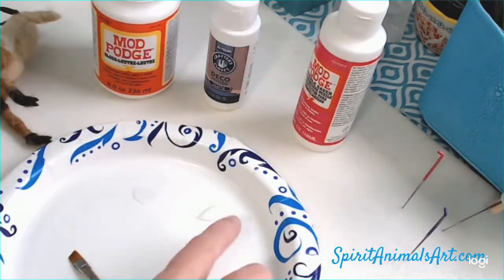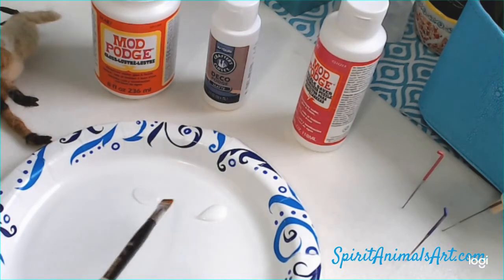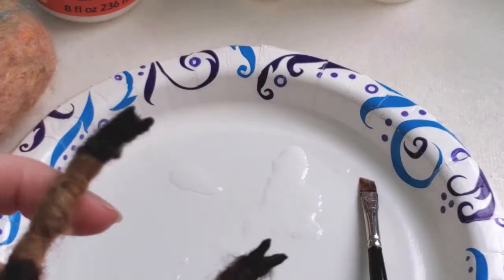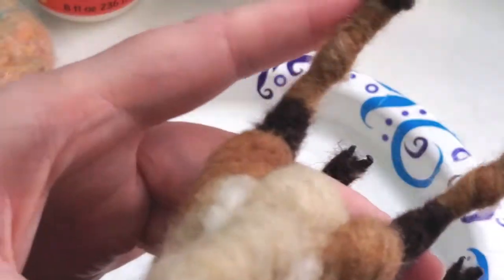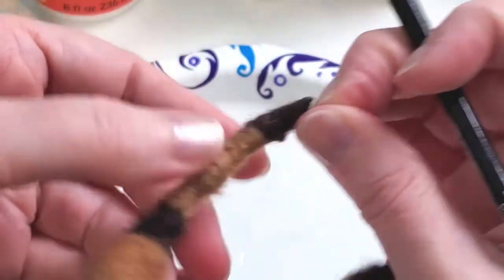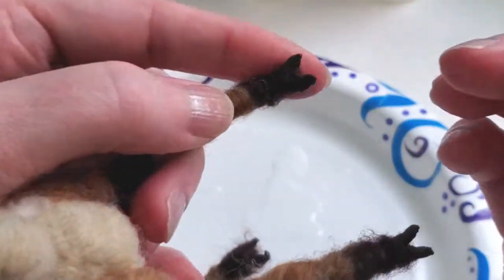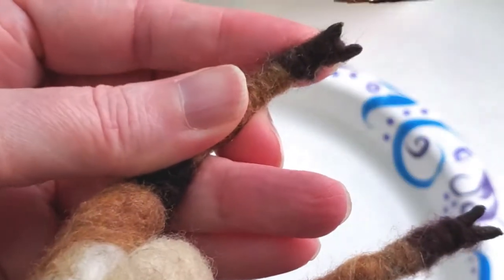I'm using the matte. We have our glue and I have a little water, and you're going to mix a little bit of water into your glue because it's a bit thick to apply. If you were doing it for wool, I would usually do about half and half water and glue. It can be a little bit thicker for this because this is only the florist tape.